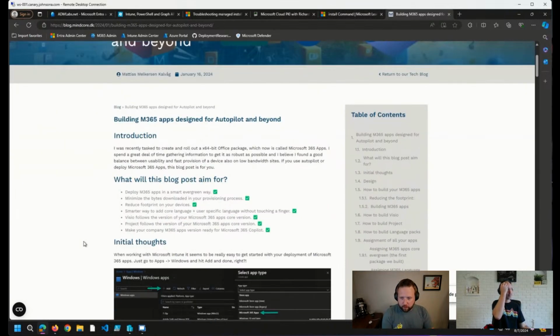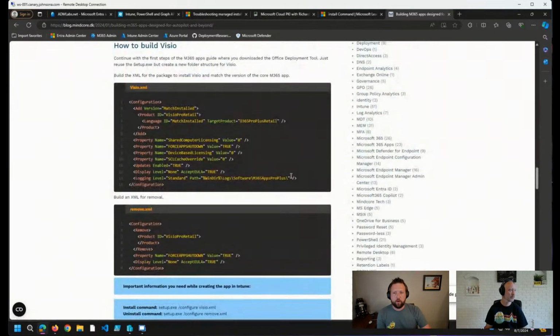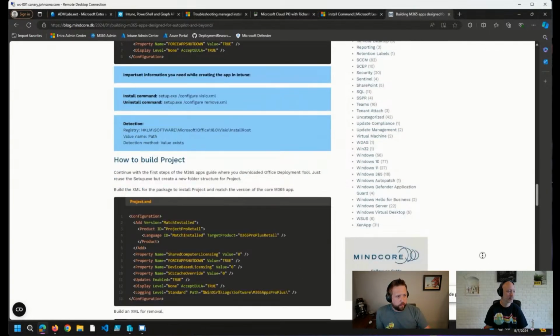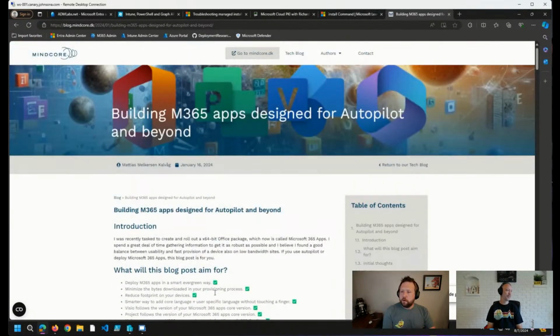In fact, he calls out Jan's blog post here. But it builds on Jan's solution and still uses Win32 apps. And this post does include how to build Visio and Project, though they are really just those XMLs largely. But perhaps this was the other additional one you were thinking of, Johan. This is a very nice blog post. Indeed. So I will put that in our list of links for this evening.